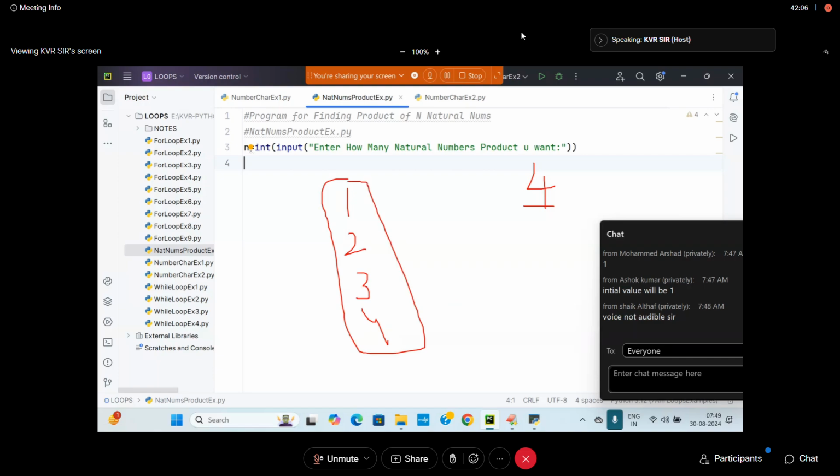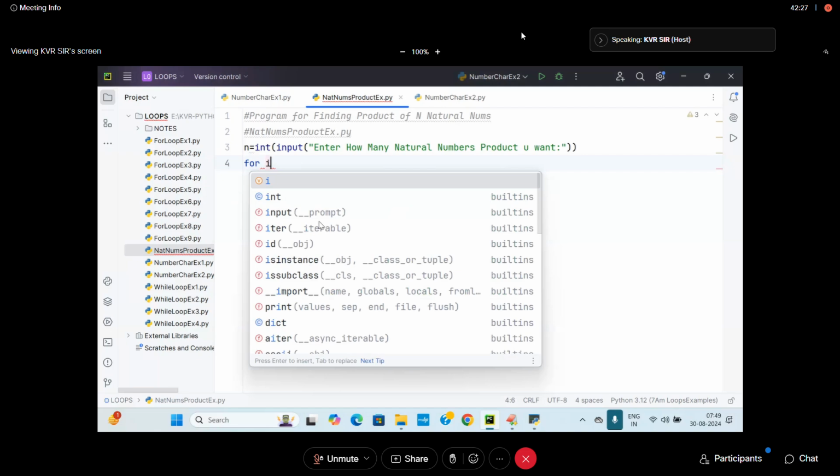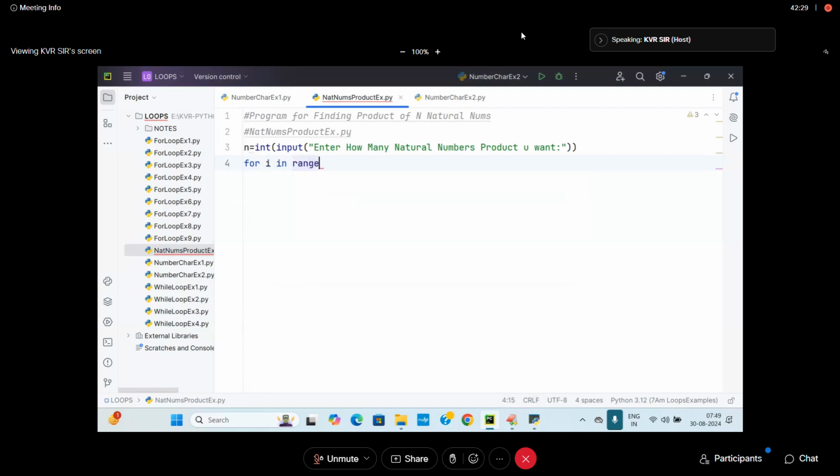Who will generate it? Range. Range of 1 comma n plus 1. n is 4, 4 plus 1 is 5. So I need to write: for i in range of 1 comma n plus 1.